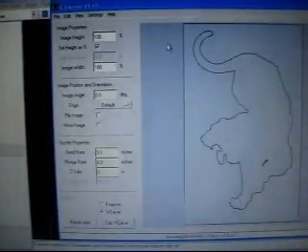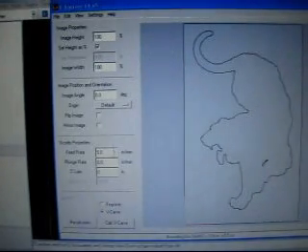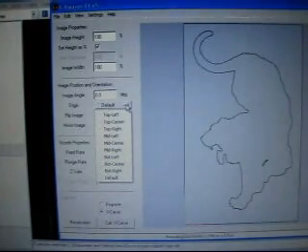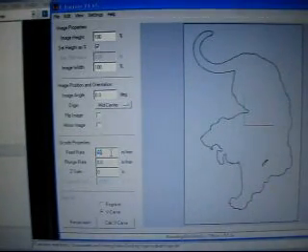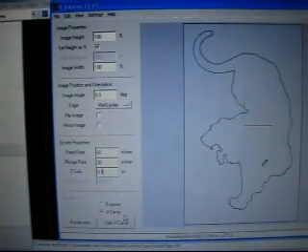The first thing I want to do with this program is change this from the default to mid-center. And I'm going to change my feed rate to 60, my plunge to 20, my Z-safe to 0.1. Now I have this set on V Carve. If you had it set on engrave, it would only do the lines. So it has to be on V Carve for this.